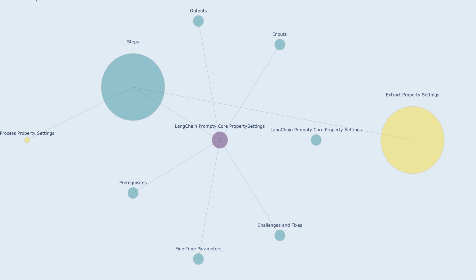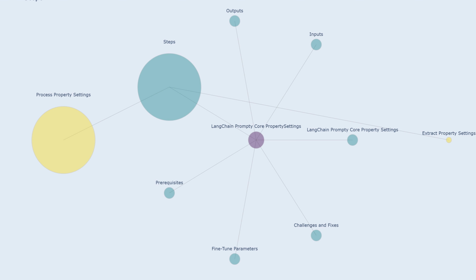Steps. Extract property settings refers to the process of identifying and extracting the specific property settings from the input prompt. This step involves recognizing and parsing the settings provided by the user to ensure they are properly understood by the system.